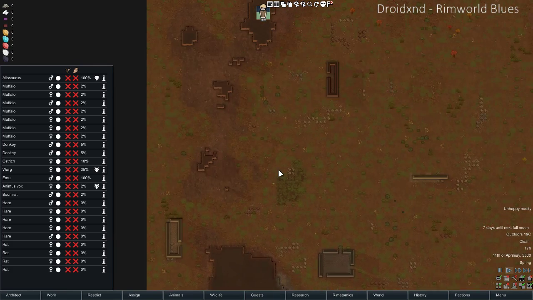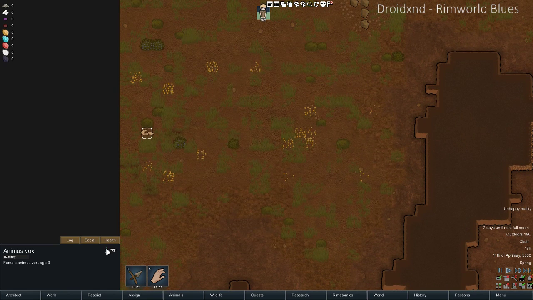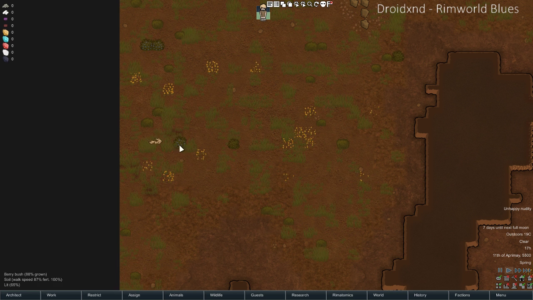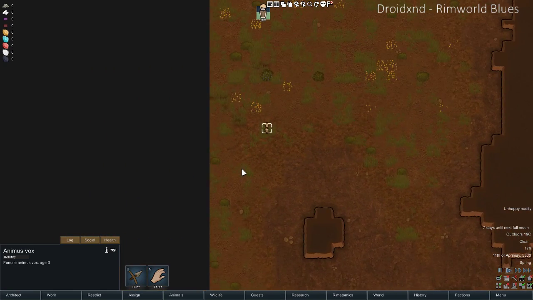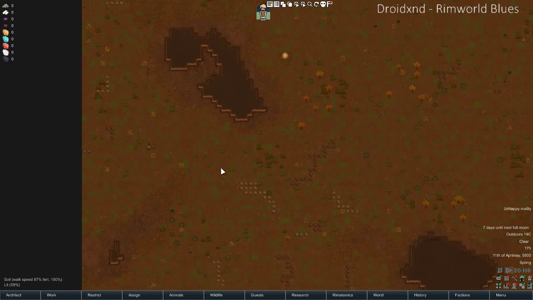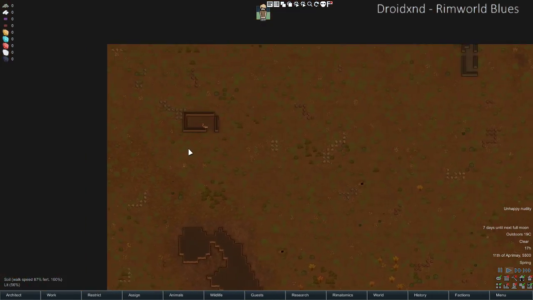What else can we find here? Oh, what's this? It's an interesting creature. Animus fox. Appears to be a small canine with psionic abilities. It's quite intelligent for an animal, but not intelligent enough to properly use its psionic ability. But it likes to bond with human beings. Animus fox is also part of a mod called Alpha Animals, which added a variety of new animals to the game, which we'll find in the wildlife, and which I've never seen before. Hopefully, we'll see more later on.